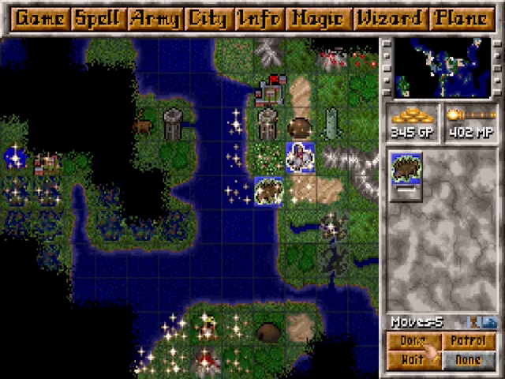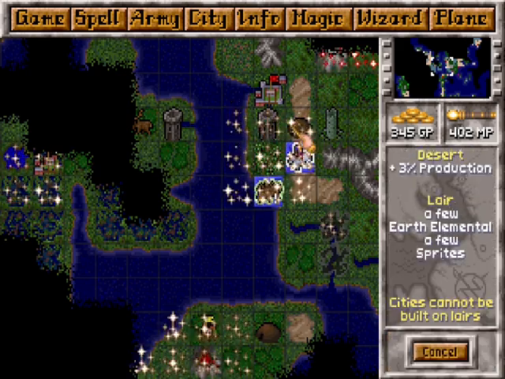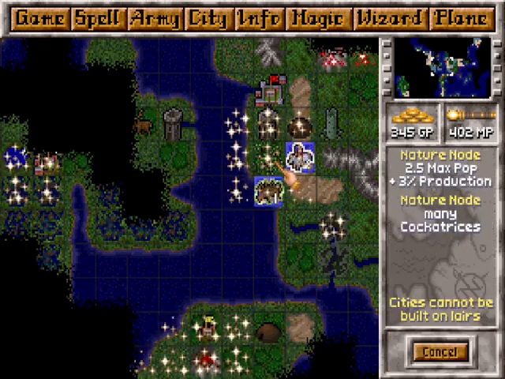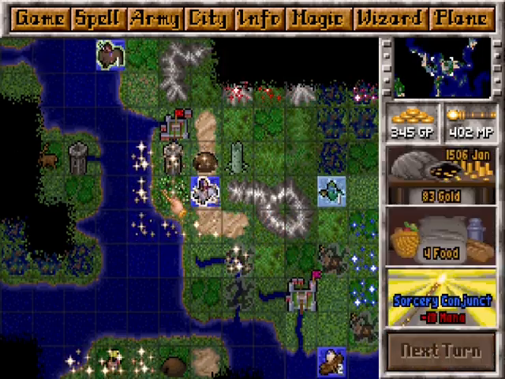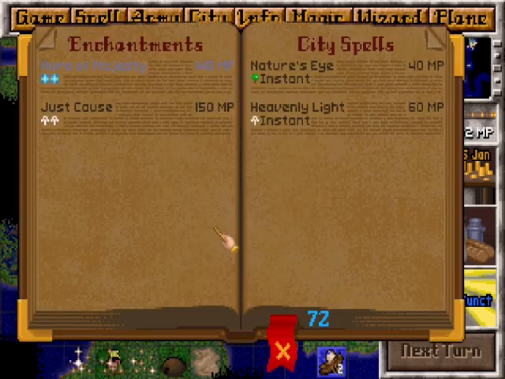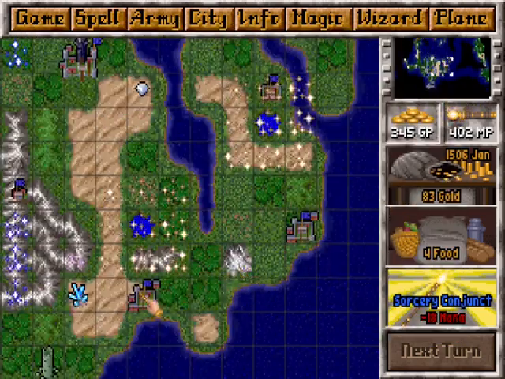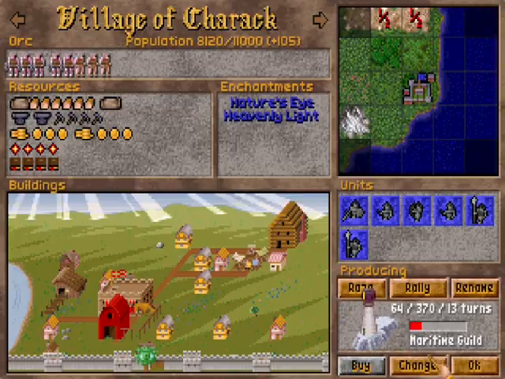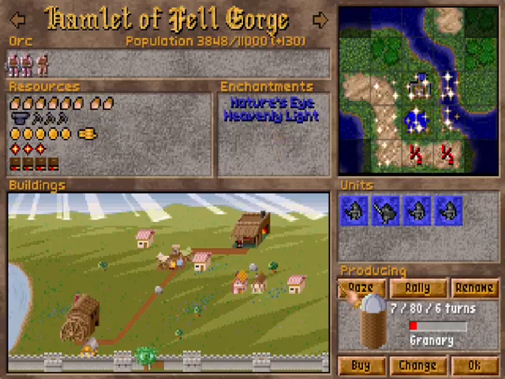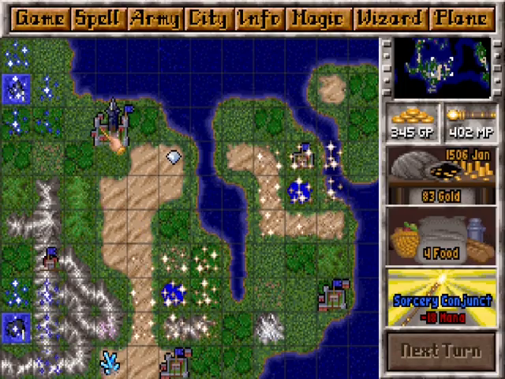Next turn, should I do done? I scouted this, so yeah, we know what to expect. Many cockatrices. Actually, no, I could use the giant spider to help me out with web when I take this, so yeah, let's do that. That would be dumb to just leave him on the sidelines. Slingers. Okay, we're getting there. Maritime Guild, I'm not going to buy that. There's no real hurry there.